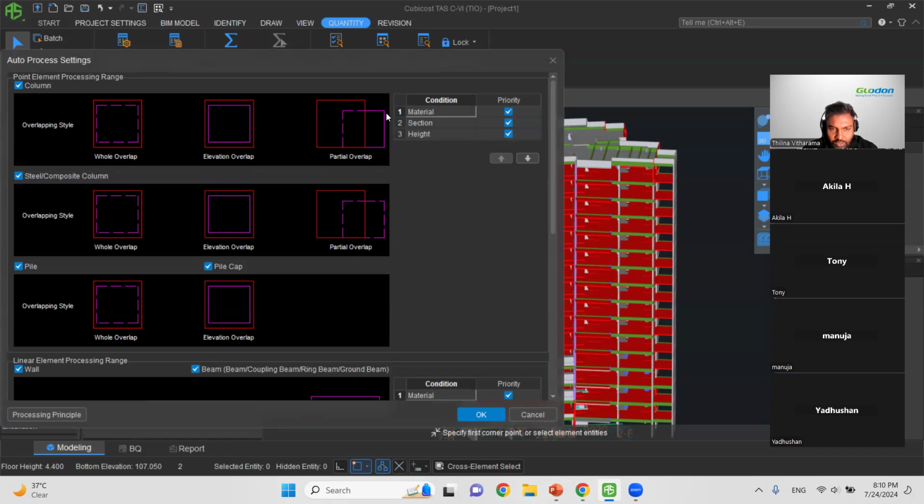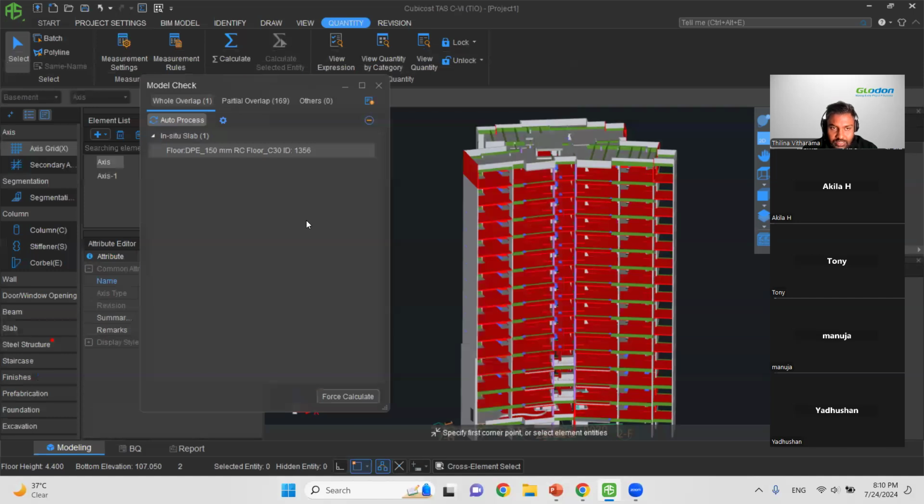This is a partial overlap. And sometimes they will do whole overlap. Whole overlap means an entire element on top of another element. Now you have a very good understanding of partial overlaps and whole overlaps.